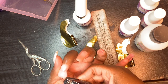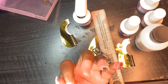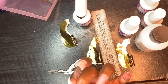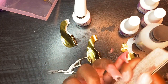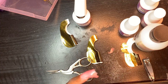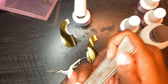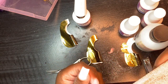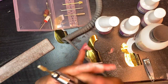To try to clip down the sides, because I didn't really want to be filing all crazy into the night. And of course, at the time I could not find my big nail clippers to save my life. And again, just using a little file that I got from Sally Beauty. They have the Beauty Secrets files at Sally's Beauty Supply, and those are the ones that I normally get, because I really like them. Or I've been using them for a while, so I really have more of that one.